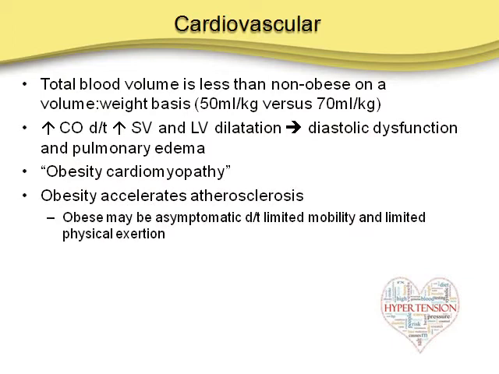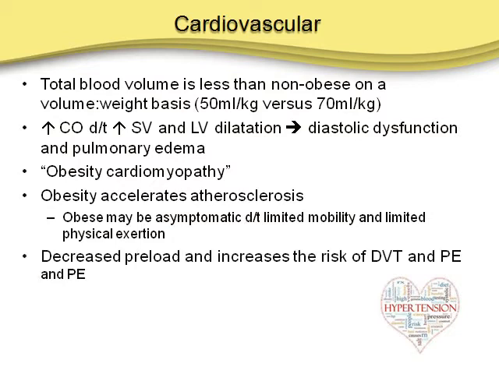Symptoms such as angina or exertional dyspnea occur only occasionally because morbidly obese patients often have very limited mobility and may appear asymptomatic even when they have significant cardiovascular disease. Increased visceral fat is a cardiovascular risk factor even when the BMI is normal. Left and right cardiac failure can both occur.